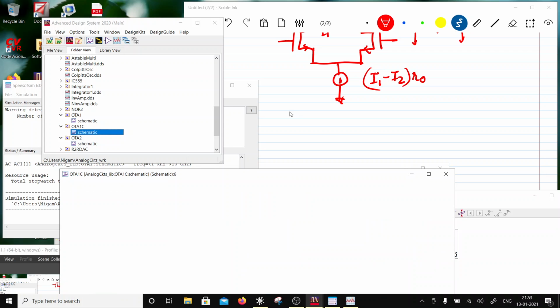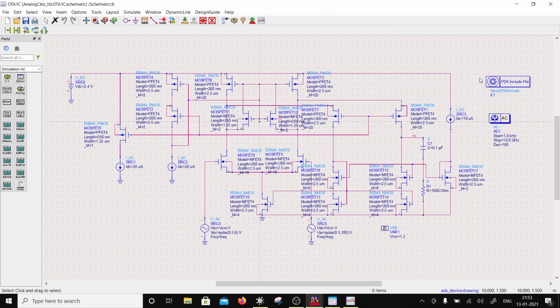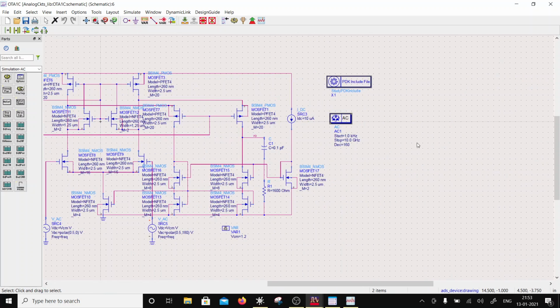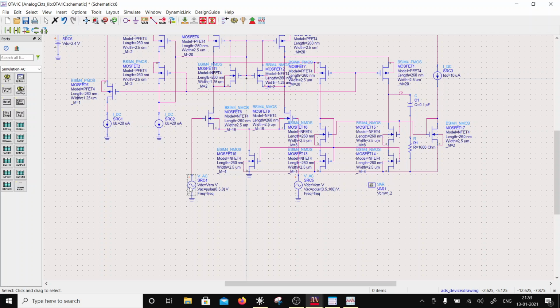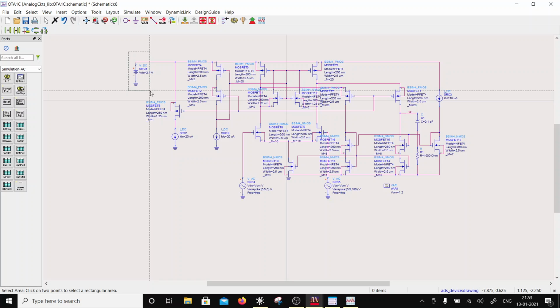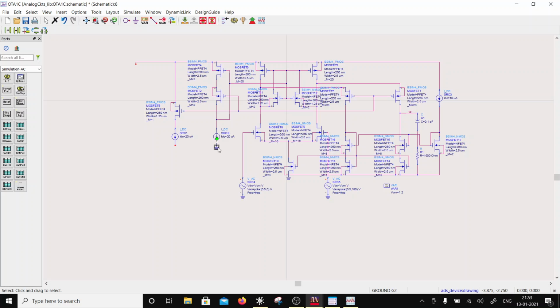So I'm going to make a component out of this. First of all, I'll throw out this. Okay, delete that. Okay, so this is my non-inverting input. This is my inverting input, right? And this is my VDD. And I am going to combine all the grounds together, not separate grounds.